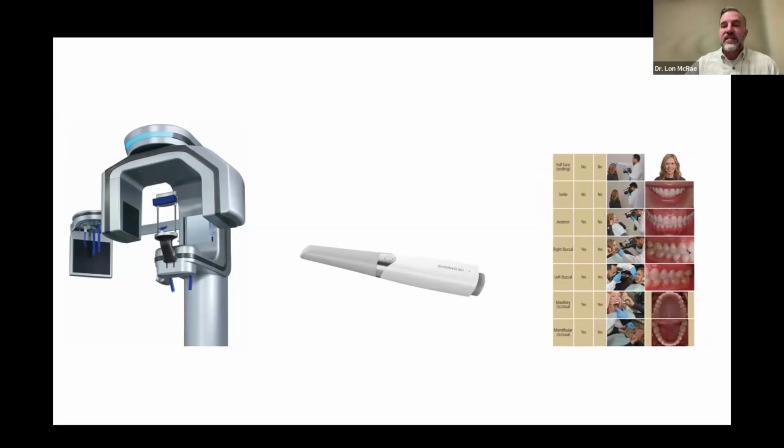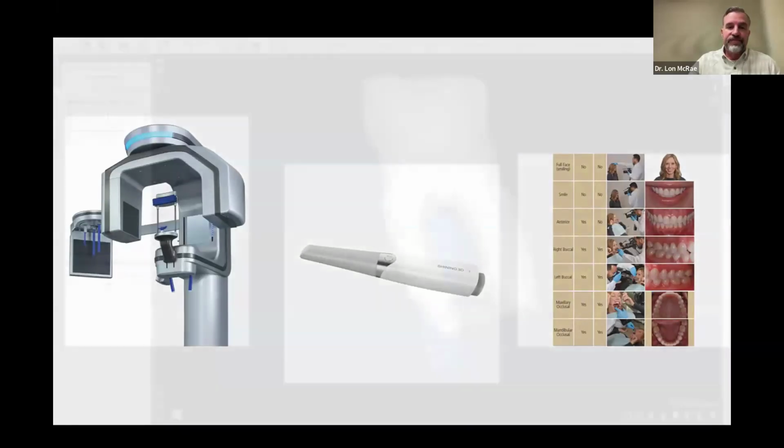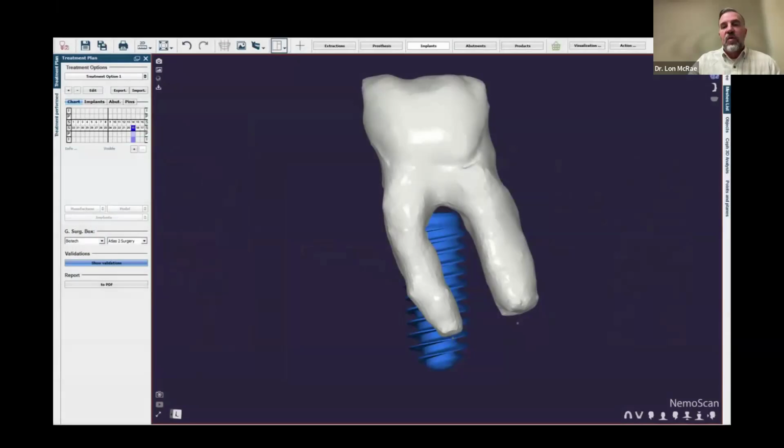We always take a series of photographs. Those photographs then go to the designers as well. They get a lot of information just from the photographs, and these are the series that we take. And now it's to the point that my surgical assistants are doing all of this work when we are setting up a patient to do it. And we literally call it the all-in method. So what is unique about the all-in method?